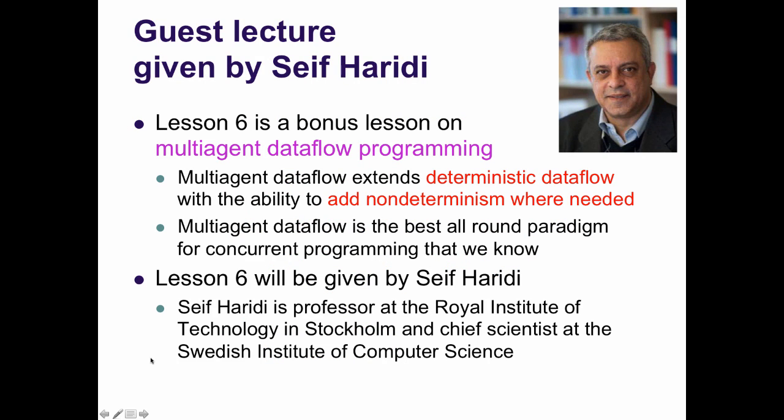So the guest lecture, the bonus lesson, lesson 6, is a lesson on multi-agent data flow programming. This lesson will be given by Seif Haridi. This paradigm extends the deterministic data flow, which we will have seen just before, and you can add non-determinism exactly where you need it, but only there. So this makes it extremely powerful and yet also extremely flexible. It is the best all-around paradigm for concurrent programming that we know about.